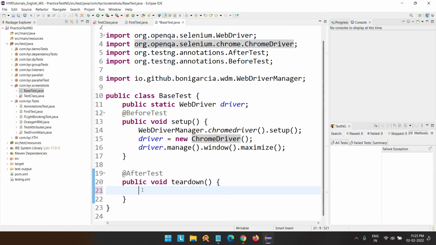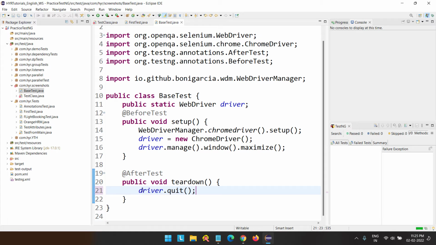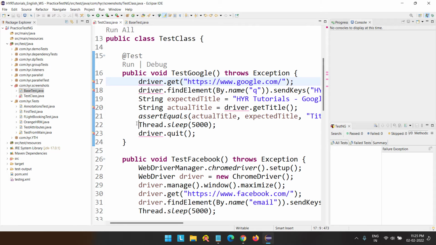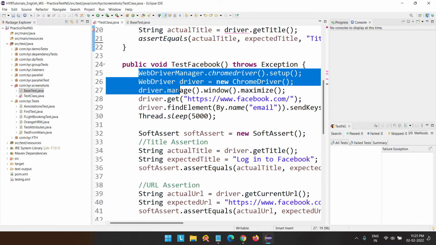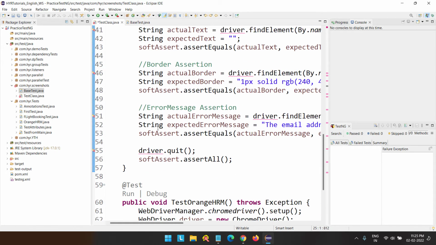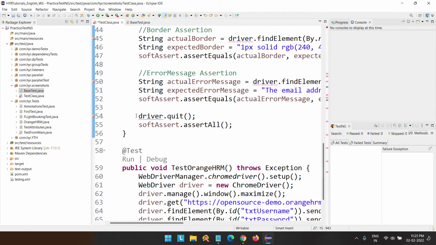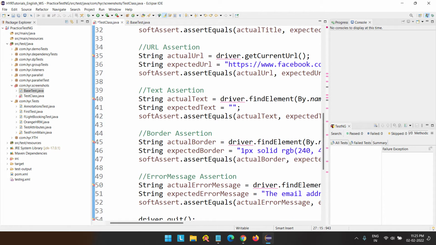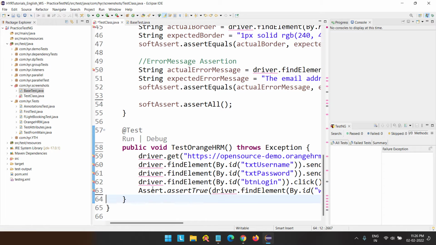So inside this, I'll just add only one command, that is driver.quit. That's it. Fine. So let's refactor the class first. So here I have removed that one, and let me just remove these things also. And here this is also being removed, and let me remove the thread.sleep here also. I don't require any thread.sleep. So don't worry, guys, even if it is showing driver as an error, I'm going to solve that one also.